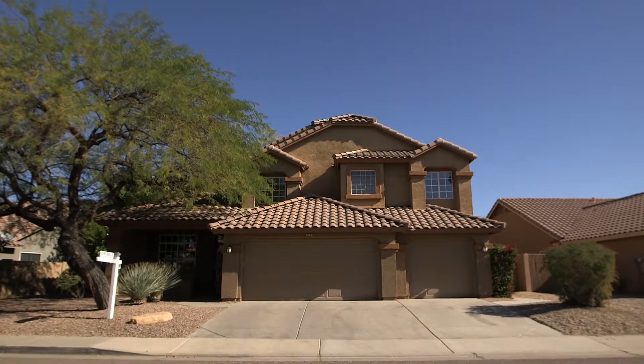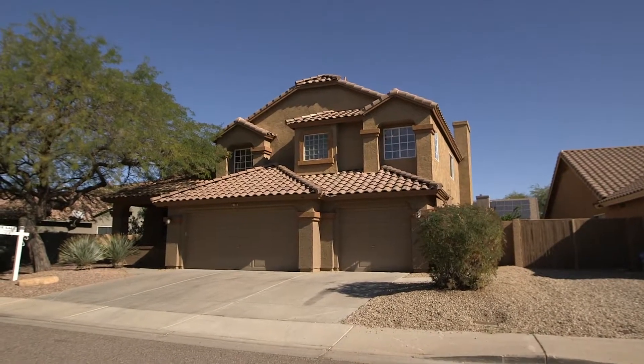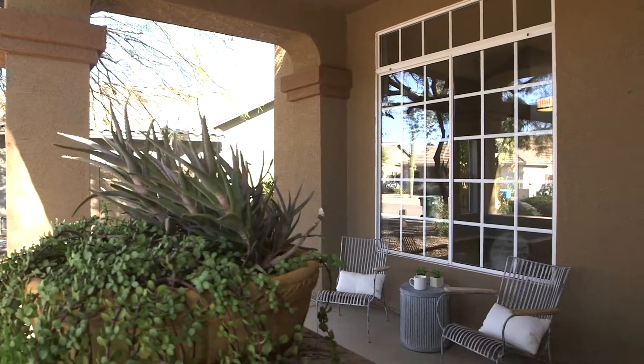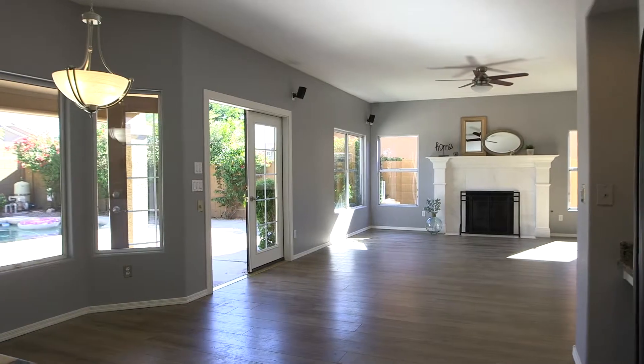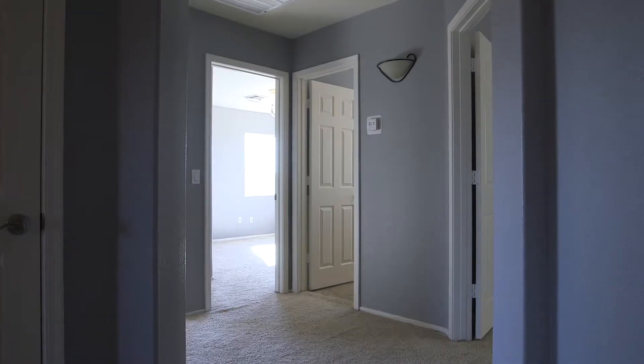Hi, I'm Holly with the HenBest team, and today Courtney and I are excited to introduce you to this beautiful five-bedroom home in Tatum Ranch. Not only is it a great floor plan, but a great location too. The front porch welcomes you home to this open and spacious floor plan. There's a full bedroom and bath downstairs, and the upstairs features a bonus loft and a secret laundry chute.